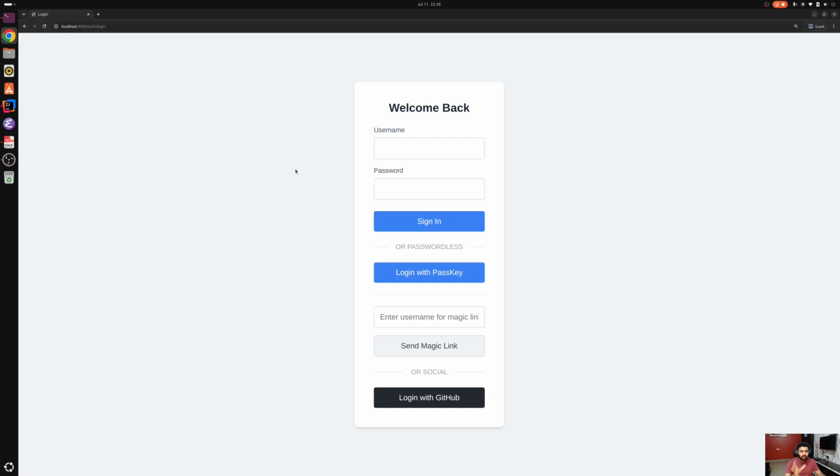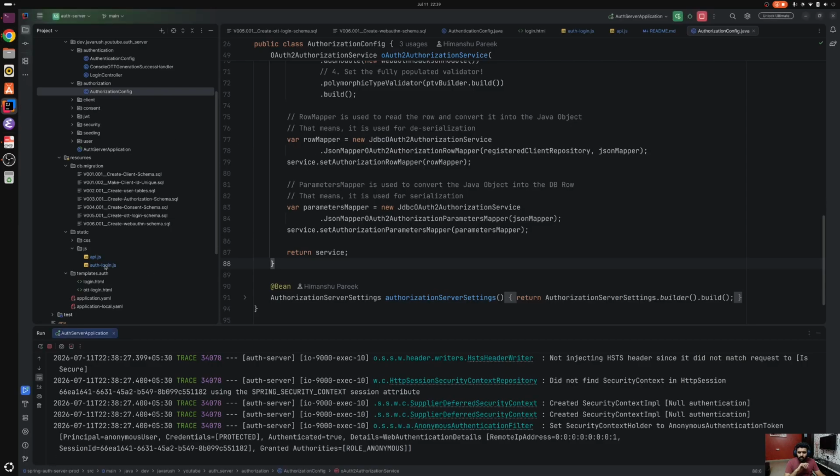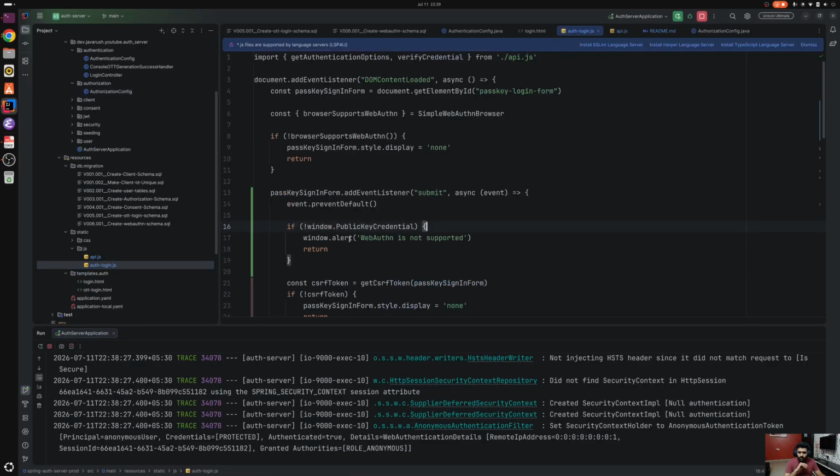At many places, if some website supports WebAuthn, then you may see that whenever you try to provide your username, you can see autofill where it asks you to log in using web authentication. Or even whenever you try to provide a password or anything, even if you try to provide the username for this magic link, you see an option to authenticate with passkey. So let's see how we can implement that. That is also very easy to implement.